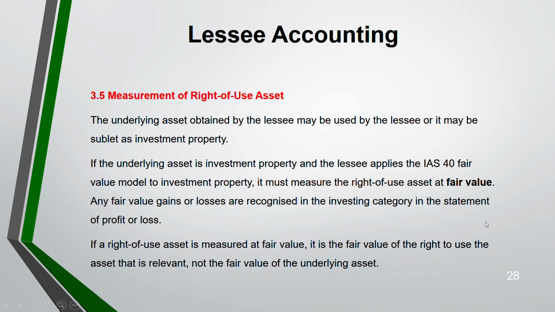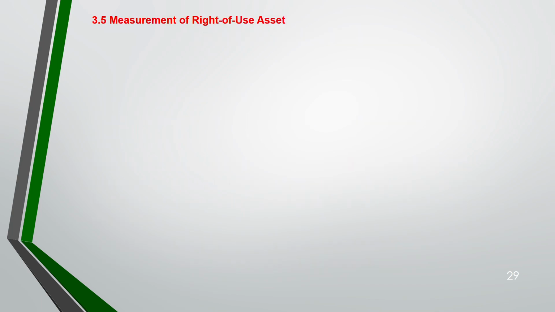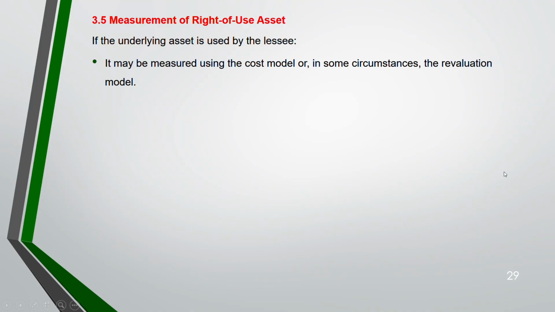If your right of use asset is measured at fair value, remember, it is the fair value of the right to use that asset that is relevant, not the fair value of that underlying asset. You understand? Now, if the underlying asset is used by the lessee, notice it is not given as an investment property. You are using it, the lessee is using it, then it will be measured using the cost model.